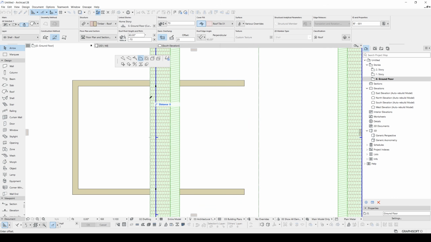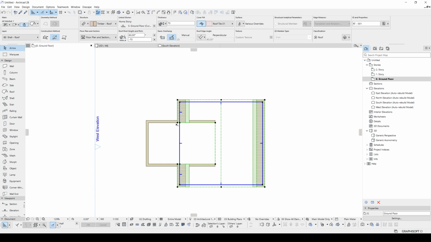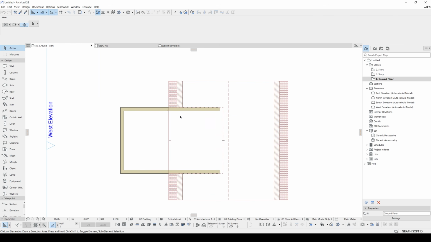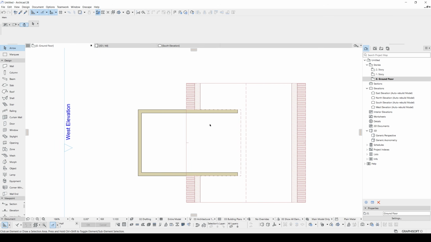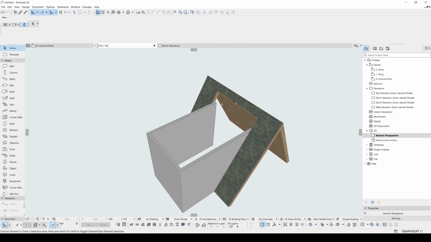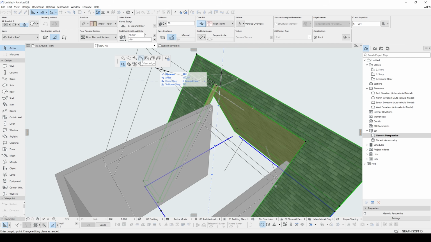After that, I will click the green edge, and this time I will click subtract. Now we have an opening. After doing this, I will click the other edges, click offset all edges and offset inside. That seems nearly correct in the floor plan, but in 3D it's not. Let's fix that. Let's click the corner edge of the roof and click this offset edge.